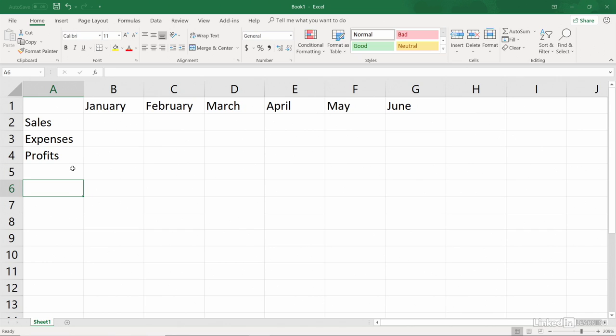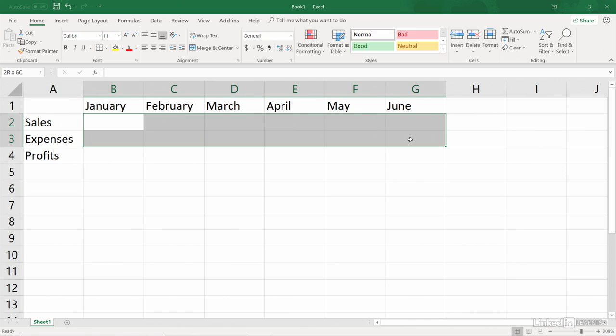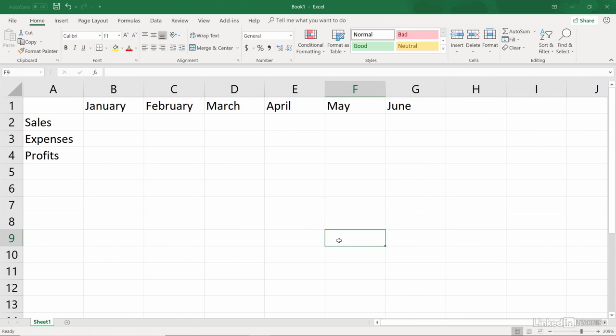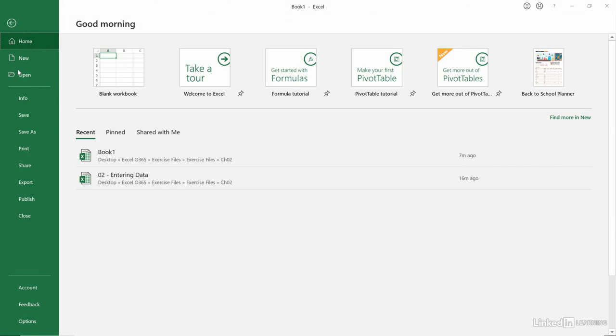If there's a power failure right now, or if I accidentally turn off the computer, I've got to do this all over again. And what if I had filled in a lot of numbers here and formulas? What if it's a lot bigger and I haven't saved? When it comes time to save though, you go to the File tab. There are two commands. Which one should we use, save or save as?